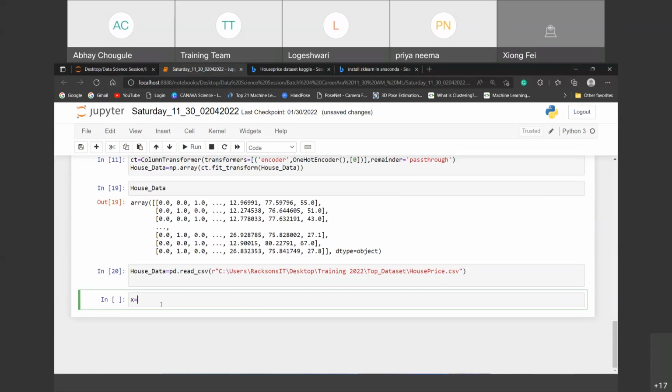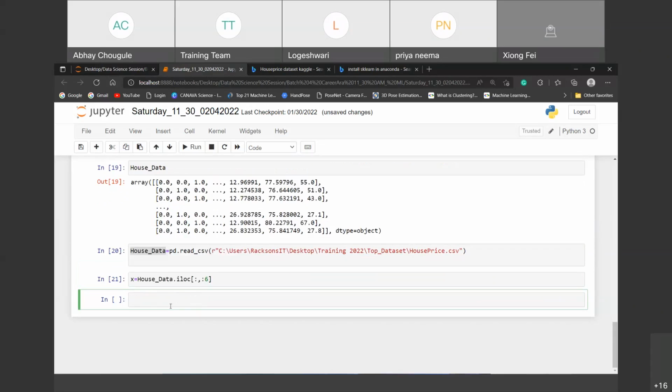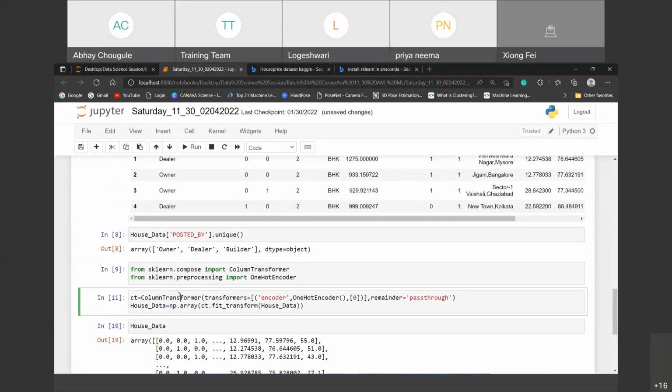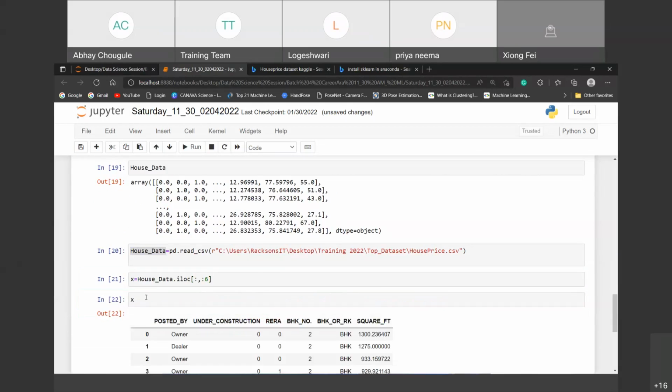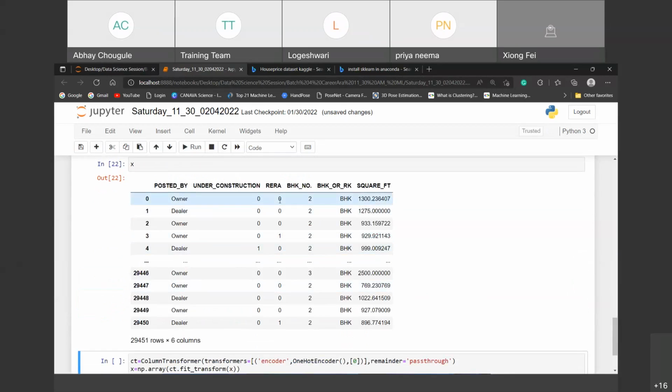X is equal to... So your X is nothing but this much, because I have removed some columns here, sliced down through iloc.